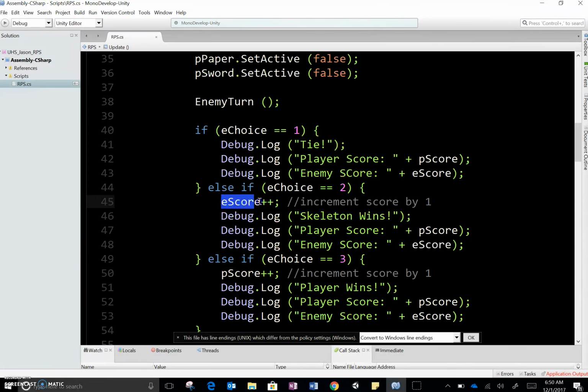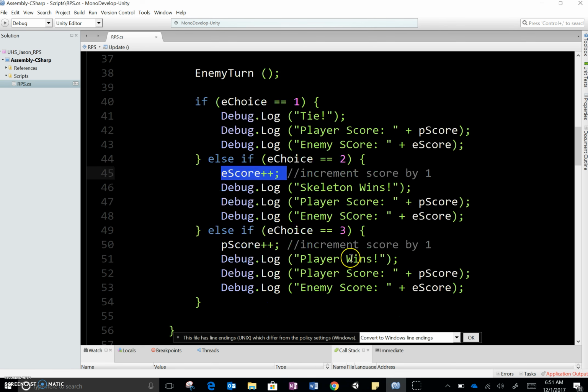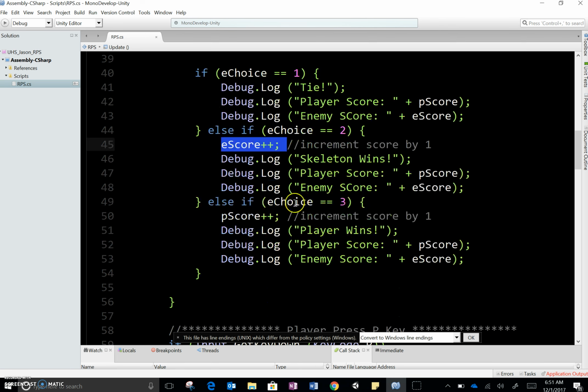So we add 1 by going E score, which is the enemy score, plus plus. That adds 1. That's a fast way to add 1 to the enemy score. And so we say that the skeleton wins, the player's score is printed, and the enemy's score is printed. Now when the enemy score is printed, a score of 1 will appear because we added 1 to the enemy's score variable right here.